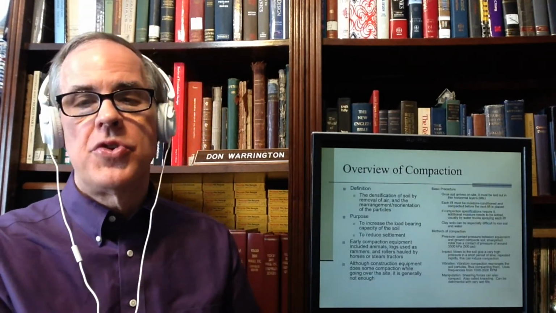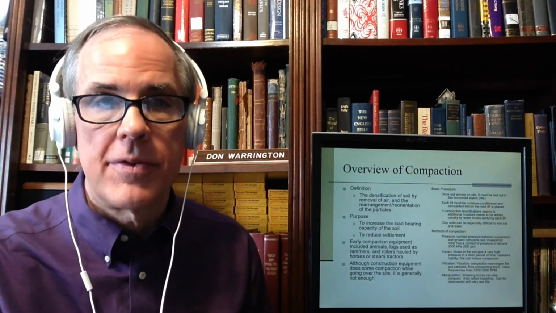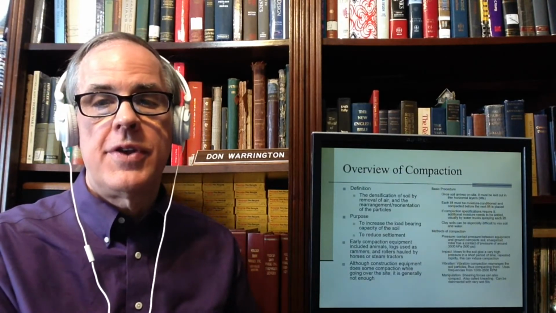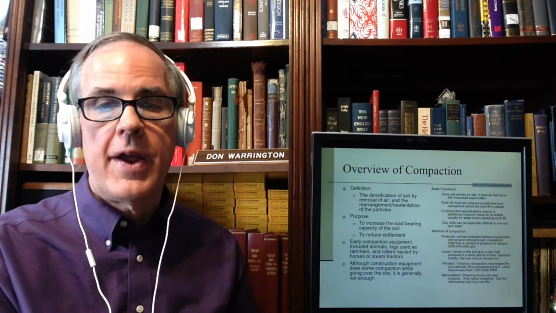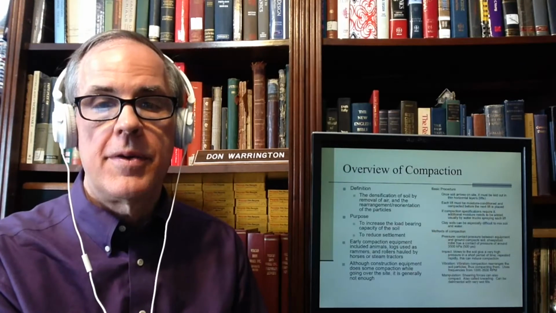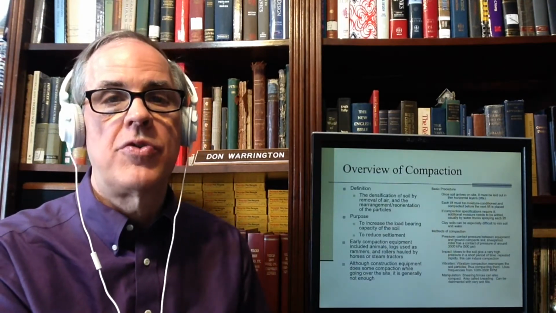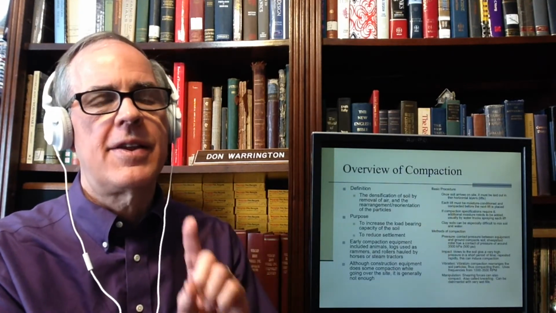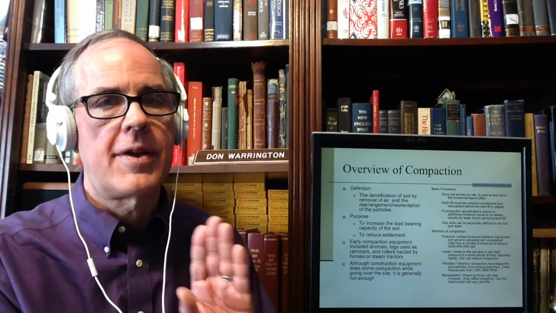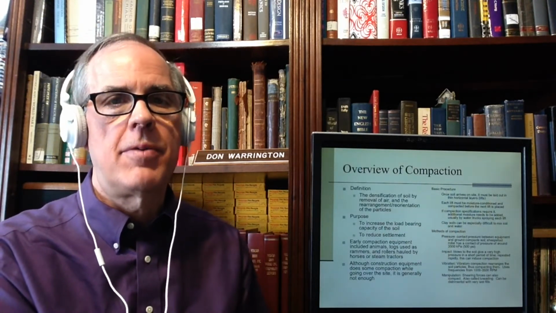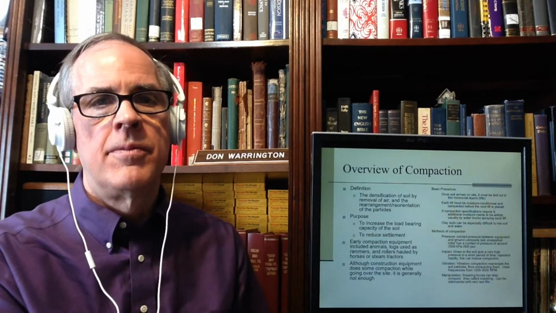Now we come to the overview of compaction. Compaction, by definition, is the densification of soil by removal of air and the rearrangement and reorientation of the particles. And the object is to increase the load-bearing capacity of the soil and reduce settlement, which are not exactly the same. They are related, though. And I would say that the settlement issue is probably the more important of the two.